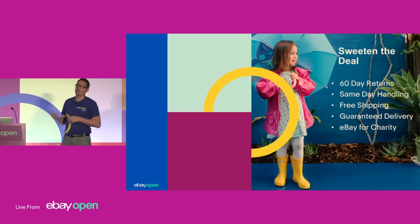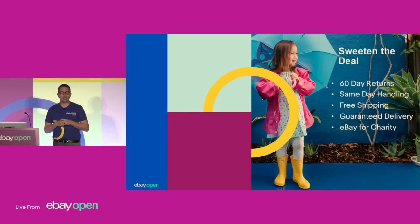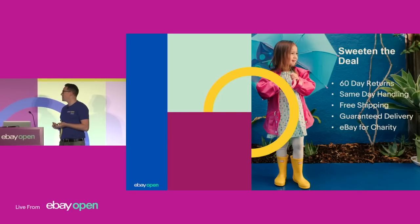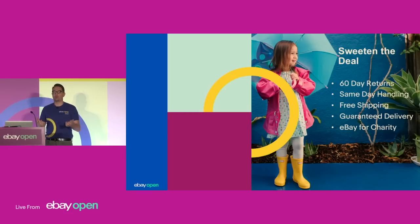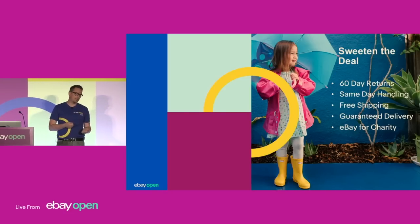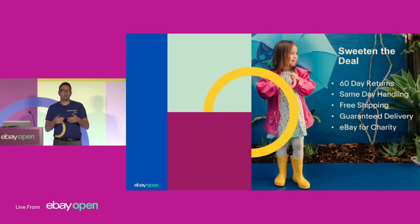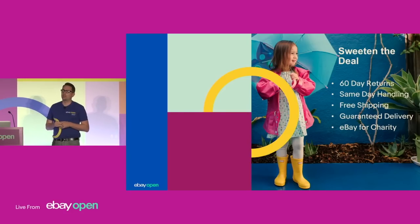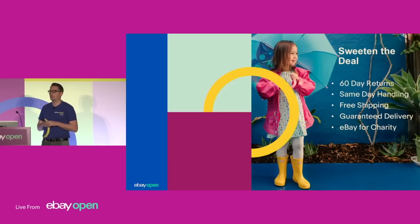There are a number of different things that just have a resonating effect with buyers as they're taking a look at your products. One thing for me is actually the return shipping frame, and it's not because I return products, but just that gives me a sense that the buyer is confident in the products that they're selling, and they're confident in their customer support to solve any issues that I might have. So including a 60-day return policy can actually increase the likelihood that a buyer makes that purchase because it again instills some confidence in the transaction.